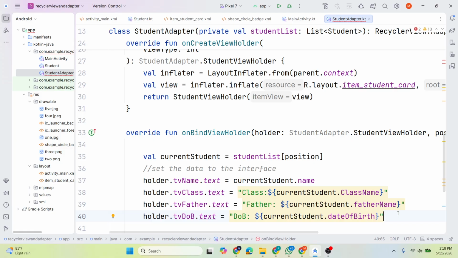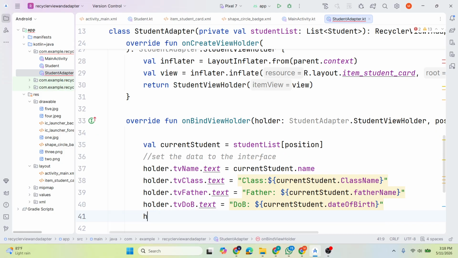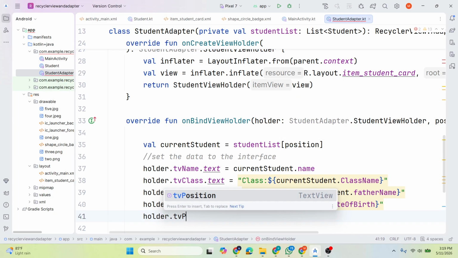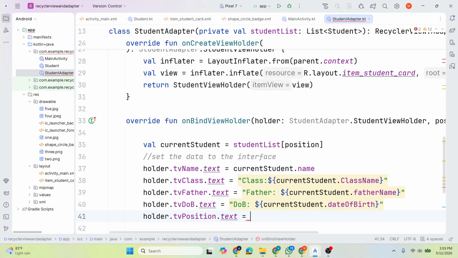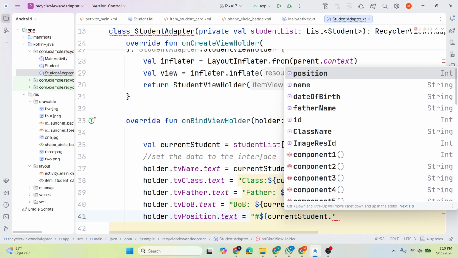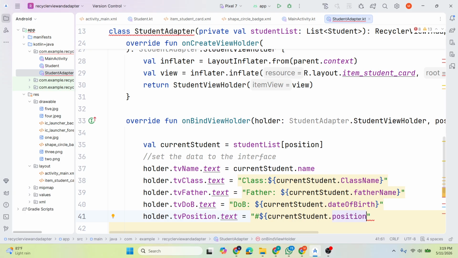And then holder dot text view position dot text. So this will be hash, current student dot, okay I forgot to put the dollar sign, current student dot position.